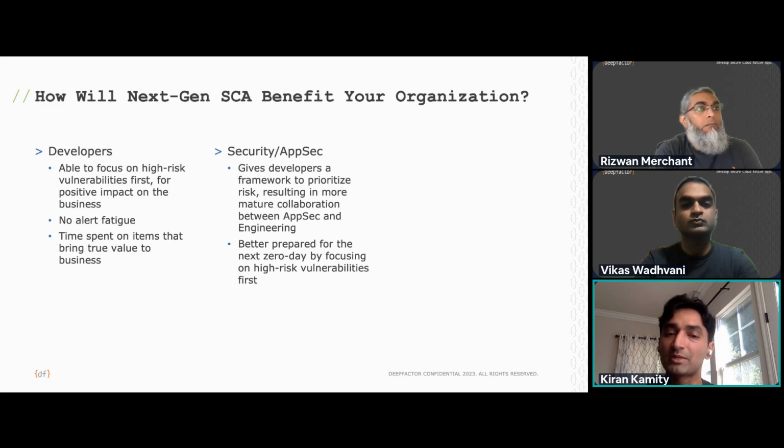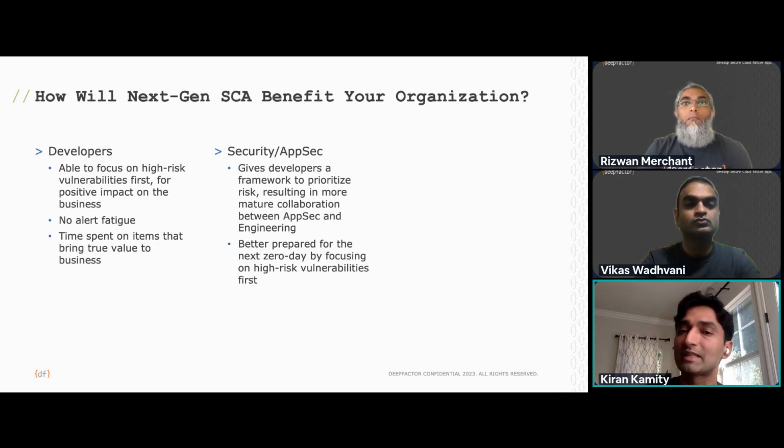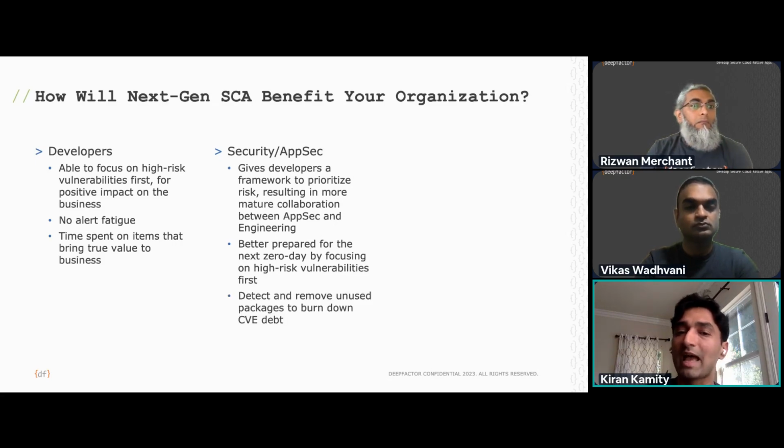And when a new 0 day comes about, this level of maturity is truly going to change how an organization approaches a 0 day. You're no longer going to be panicking about every single instance of that vulnerable component that exists everywhere in your artifacts, but instead you'll say, hey, look, I know OpenSSL or Log4j exists in 500 places, but these 20 places represent the highest risk because of the 6 parameters of SCA: reachability, applicability, exploit maturity, all of that. And therefore, I'm going to look at that subset first and fix them first. Then I'm going to have my engineering team take the Thanksgiving or Christmas break and then come back and fix the remaining vulnerability.